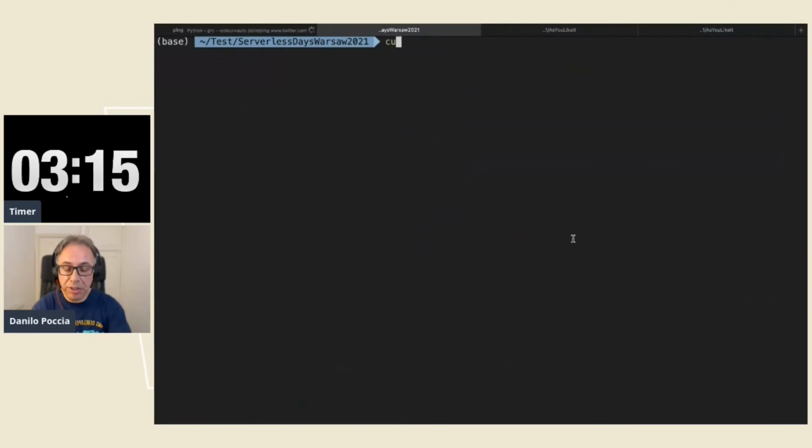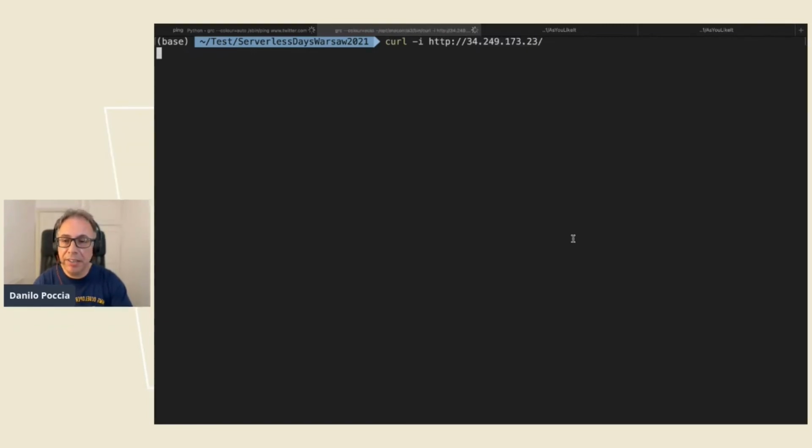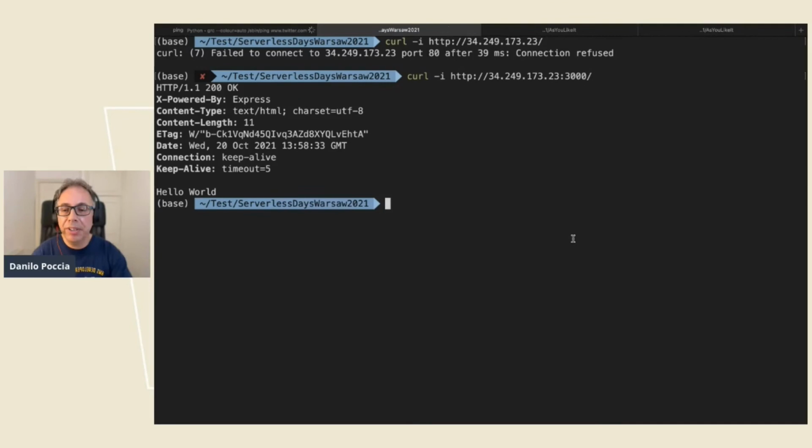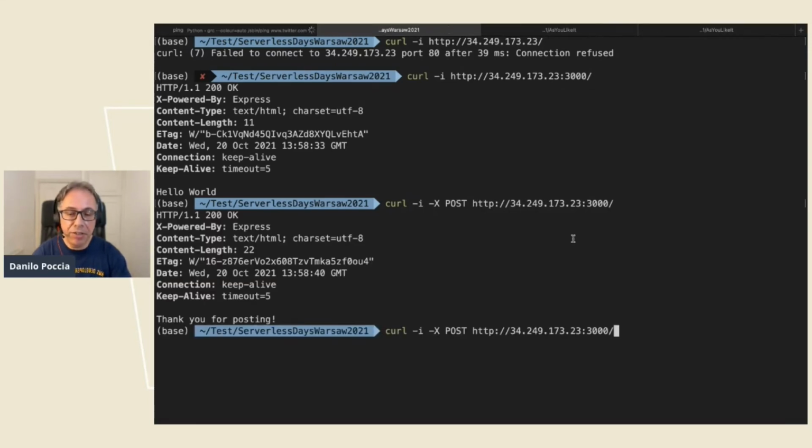We can do curl, and then HTTP. There's no HTTPS because I didn't implement that. I can do a get, and I will get port 3000. I didn't change the network port, and I get hello world. I can change this to be a post, and I get the thank you for posting.